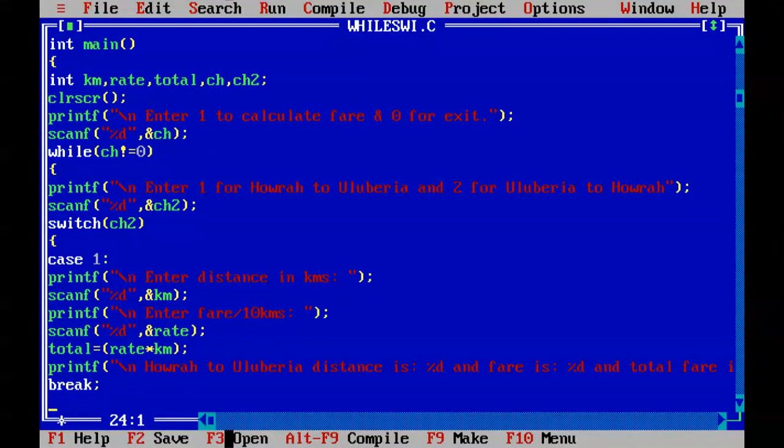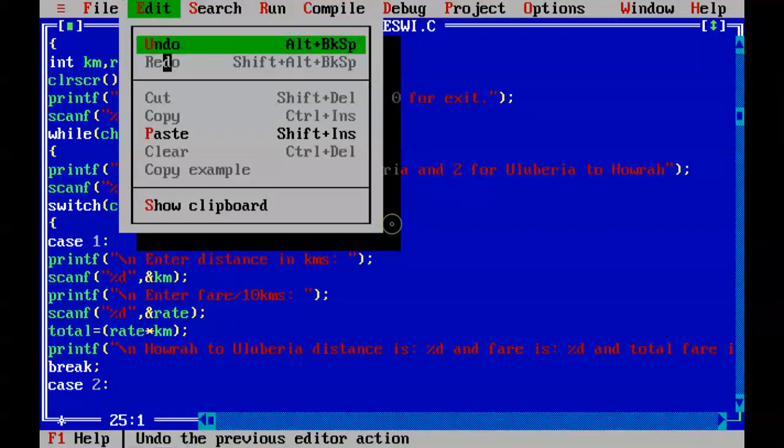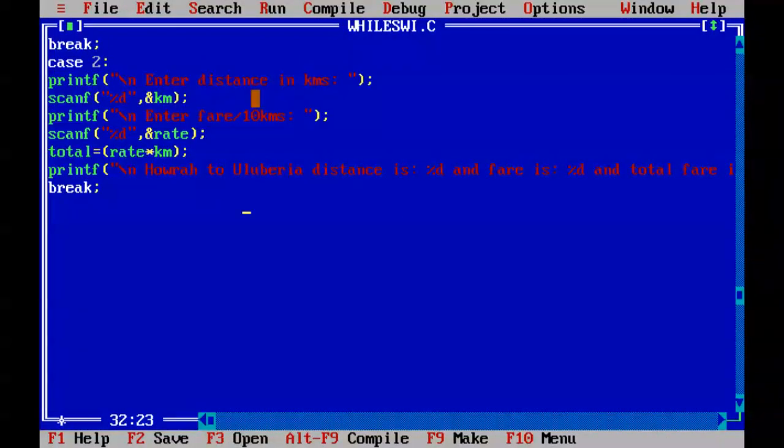Again we are taking same for the case 2 for the return. Case 2 and paste it. Uluberia to Howrah. Right?